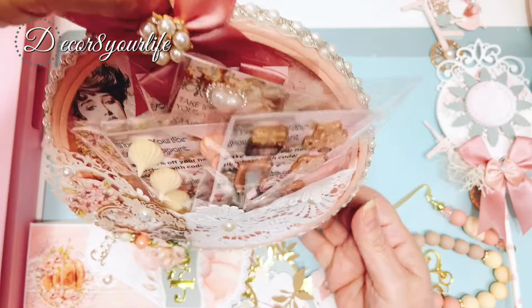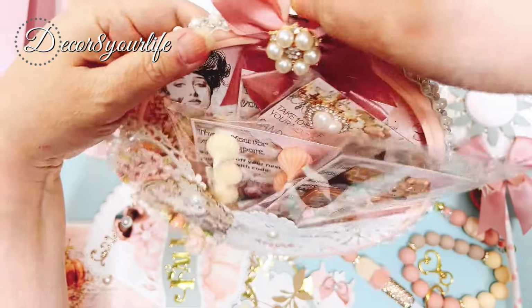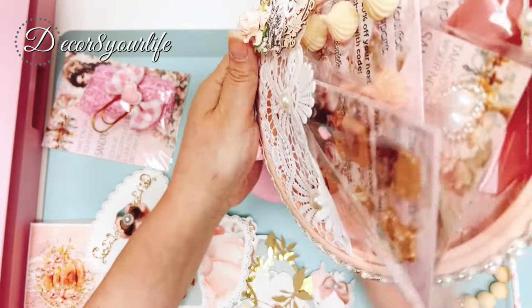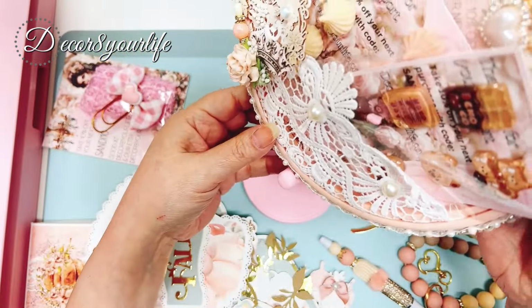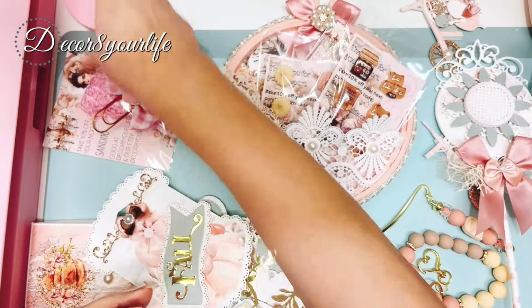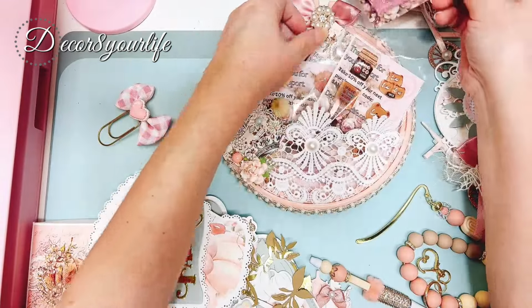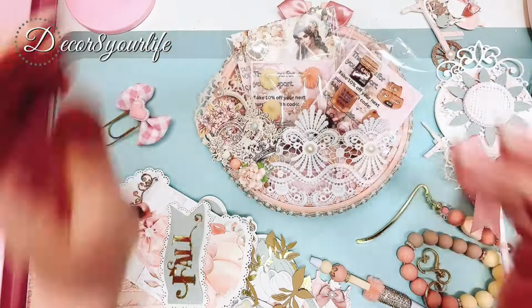And I made sure that when I did my embroidery hoop, when I altered it, I did it right side up so she would be able to prop it up on her wall if she wants to, or she can always use a stand. This is my phone stand. And that is why we have some scrap paper on the back as well, just in case she just wants to display it as such. So anyhow, we have that. We have some laces as well, and that's going to go here. And I'm also going to give her this other lace that I have as well.